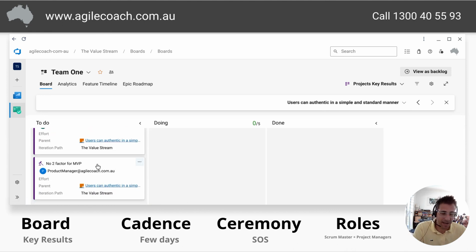Now, this wouldn't have it happening. We would have things in the middle column, most of all. In fact, if somebody tried to discuss this one in an SOS and it's not in the doing, I would try and say, look, it's not even in progress. You go away, get it in progress, and then come back with an update. And at the SOS, it's going to be between the Scrum Master and the Project Manager. The Project Manager is going to be interested in the RAID. The Scrum Masters are going to be really talking about the key results.